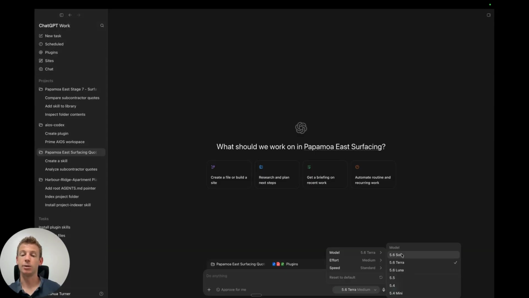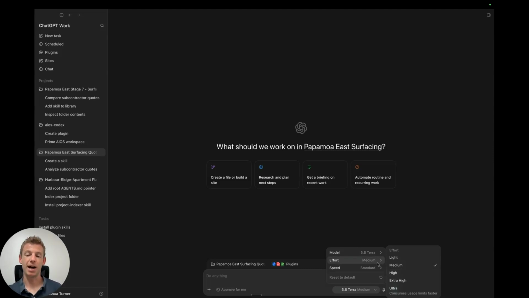And then the second aspect to all of these models is they have both an effort level and a speed level. So effort level is essentially how long it's going to reason for. And to do that, we have light, medium, high, extra high, and ultra. Obviously, the higher up you go, the more usage it's going to consume, but the more it's going to think about something. So generally sitting between medium and high is what you're going to be doing for most of your work, unless something really requires that extra level of reasoning, because you've left it a little bit looser, it's not quite as constrained, or for whatever reason that may be.